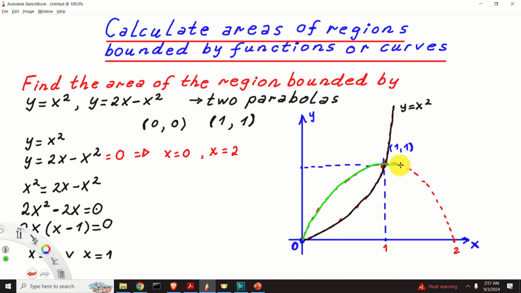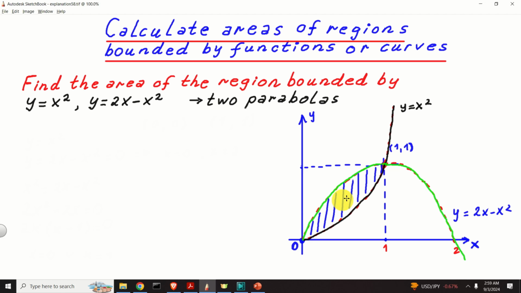Let me now take this branch also. And here it is. And of course, this function will continue like this. And the region enclosed by these two functions is this region over here. And let's, for example, use blue color and let's sketch this region. Here is the region. We need to compute the area of this region. And let's not forget to write here that y is equal to 2x minus x squared. That is, we know that this is the function.